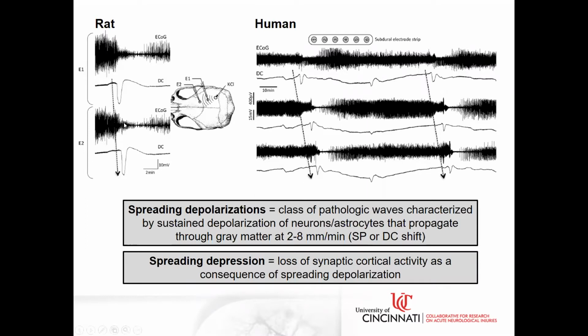There's a second component that's called spreading depression. Spreading depression is reflected in the suppression of the baseline spontaneous oscillatory activity. Its onset begins with the onset of the depolarization reflected in the DC potential, also known as the slow potential. And the spreading depression is a consequence of the spreading depolarization. It's the depolarization that disrupts electrical signaling in the tissue and causes the depression. And this is measured the same way in animals as it is in man.